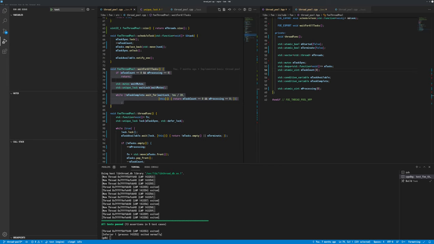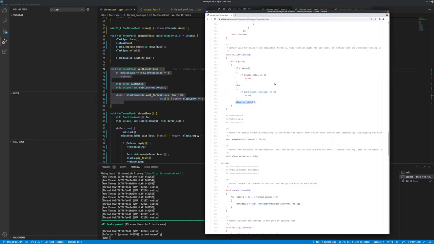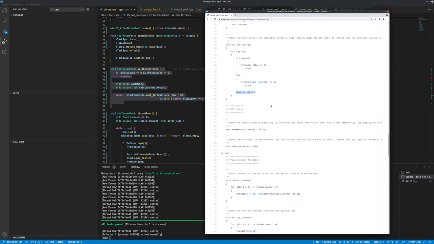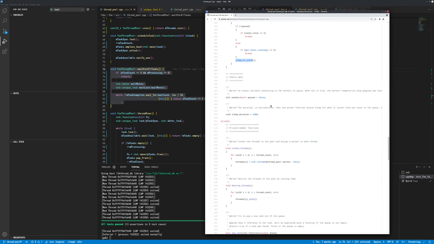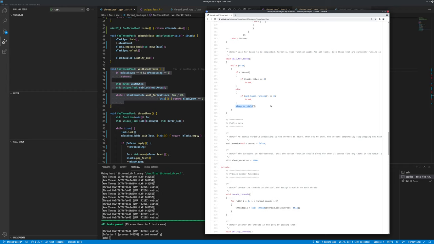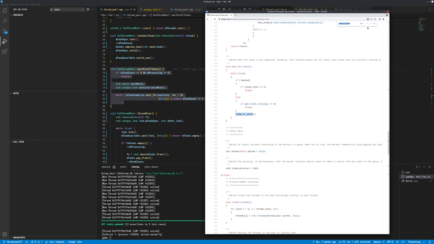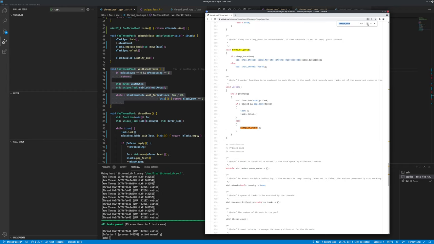There you go, wait for tasks. While true, if not paused. If, oh, this is just a really, and sleeper yield. I'm sorry, what's sleep? Okay, this actually may be useful. This is the first one I was looking at a moment ago. That does have a sleep or yield that might be able to work. If I can find this, what is this? 3, 4, where it's just sleep 4.